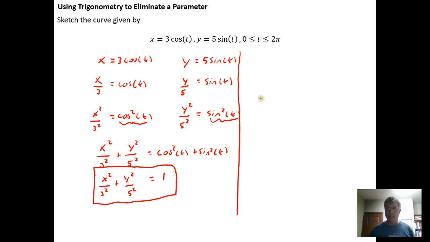So if I recognize this as an ellipse, I know I can graph it in the xy plane fairly easily. The smaller number squared is under the x, so that means the x is corresponding to the semi-minor axis. The larger number is under the y, so y is this 5 corresponds to the semi-major axis. So that tells me that my ellipse, which hasn't been translated from the origin, is going to be taller than it is wide. So I'm going to just sketch in something that's taller than it is wide as best as I can. A taller than it is wide ellipse.